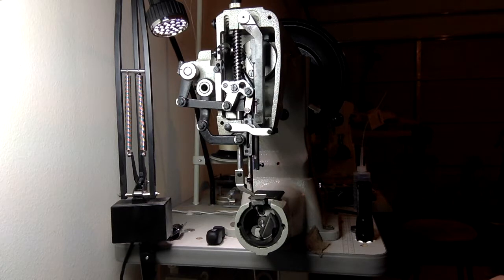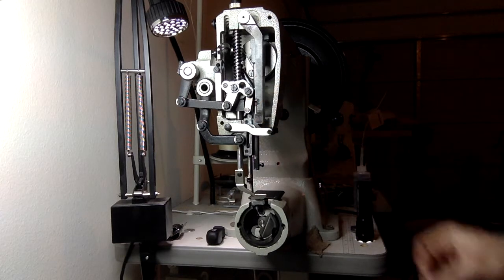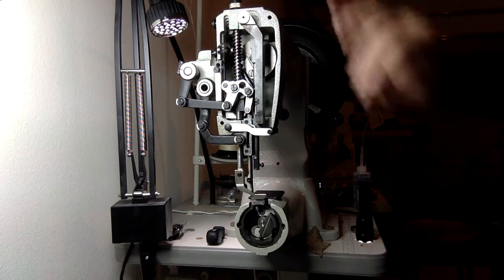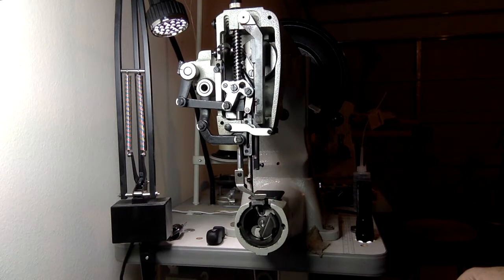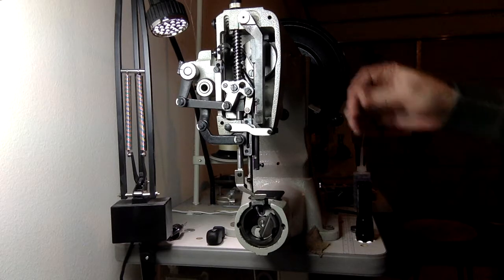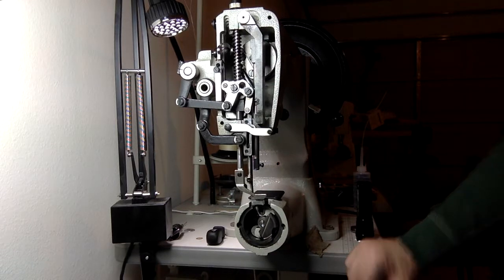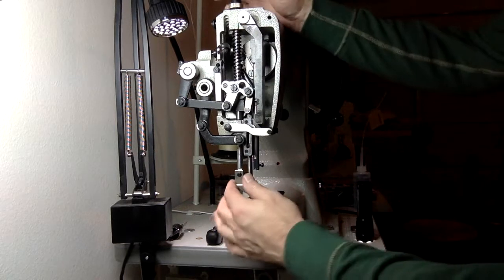I'm still leaning towards this bushing. I know some folks had suggested that I unscrew this and try to see if it'll adjust in a different direction. Again, from what I can tell, there's quite a bit of play in there. So I'm not sure that that's the issue.